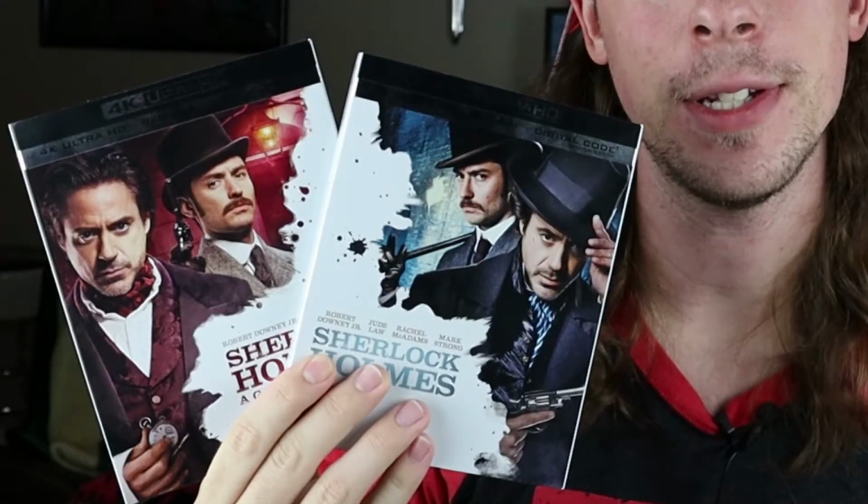And Rachel McAdams is good in these movies as well, but overall they were pretty weak and leaned heavily on the charisma of Robert Downey Jr. to carry them along. I wouldn't rewatch them anytime soon, I don't believe, and I definitely like the second one more. It builds on the mythology of Sherlock Holmes a bit more and cuts out the fluff that the first one did, as it was serving as more of an origin story. But should you pick these movies up? That's what we're going to look at here, so let's take a deeper look.